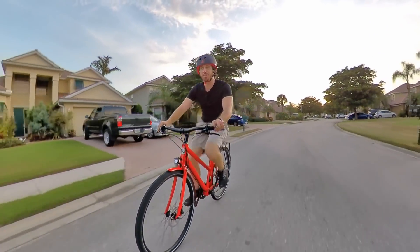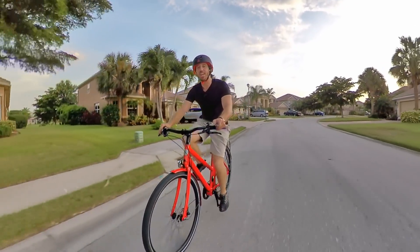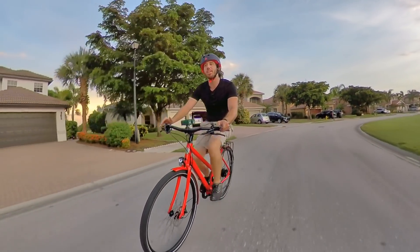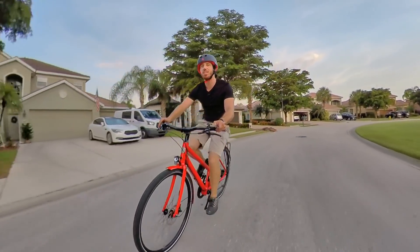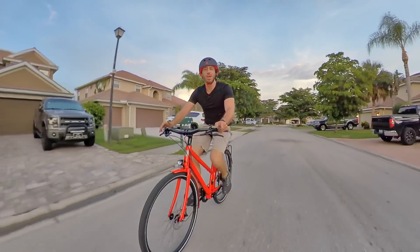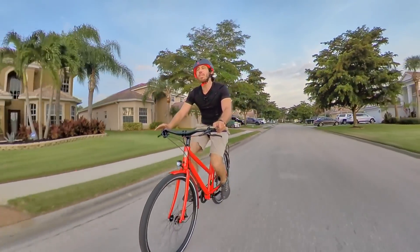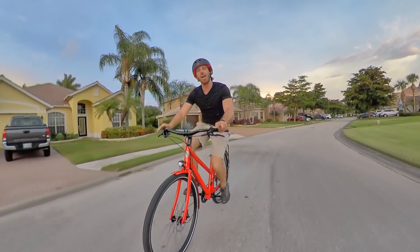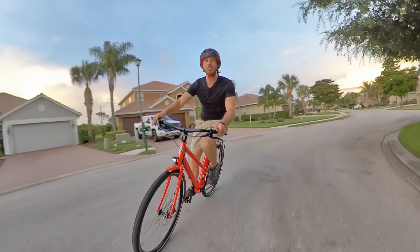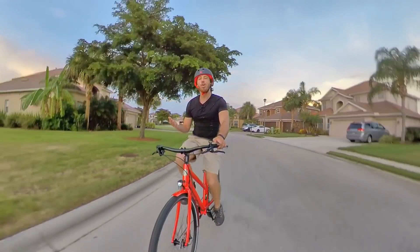The more you enjoy it, the more you're going to do it — and that's the name of this game. My fifth tip: if possible, find a partner or a group to ride with. I often like riding by myself, but I also have friends into cycling and I definitely go on longer rides when I'm with other people. One of my best friends rides a normal gravel bike, I hop on my e-bike, and I can keep up with him. Finding a buddy increases how often you get out and turns riding into a habit you actually stick with.